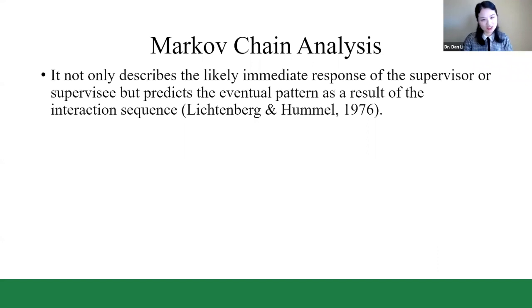So Markov chain analysis not only describes the likely immediate response of the supervisor or supervisee, but also predicts the eventual pattern as a result of the interaction sequence. So here, I know it sounds a little bit abstract, maybe literally it makes sense, but I would like to use an example to illustrate. This may also help answer the question that John brings up, how to contextualize the abstract language. Okay, here is one example.